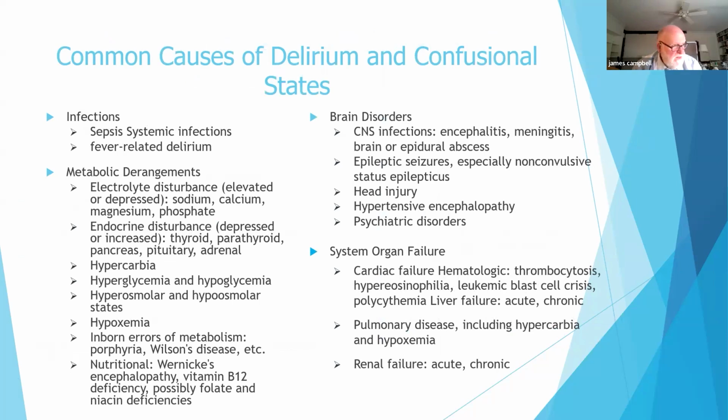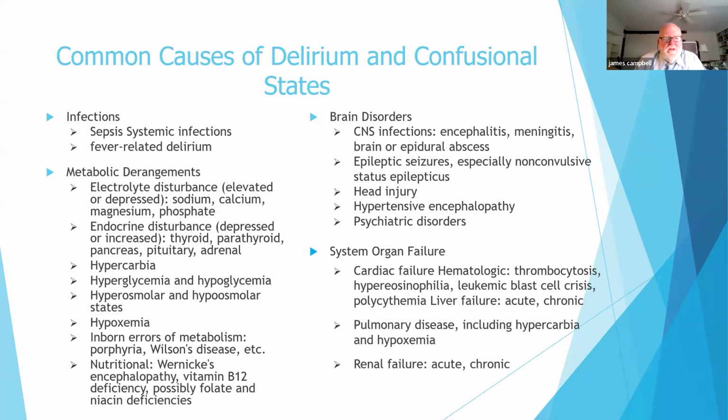Systemic infections. One thing to talk about, because influenza A is still quite prevalent this month. If you think about influenza, it's interesting that if you take all the signs and symptoms of influenza, including fever, cough, the only sign or symptom that is more likely to be present in a case of influenza than confusion is if somebody has a high respiratory rate. So somebody with influenza is more likely to present with confusion than they are to present with a cough or than they are to present with a fever.